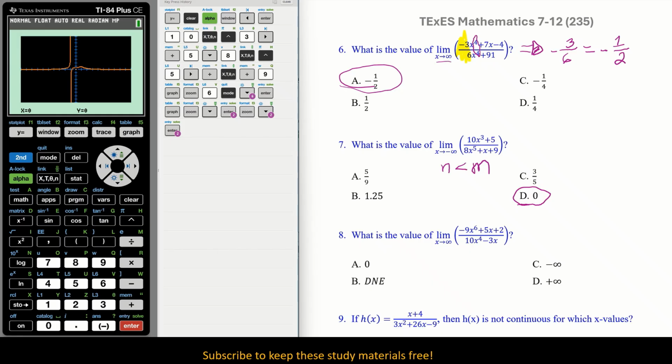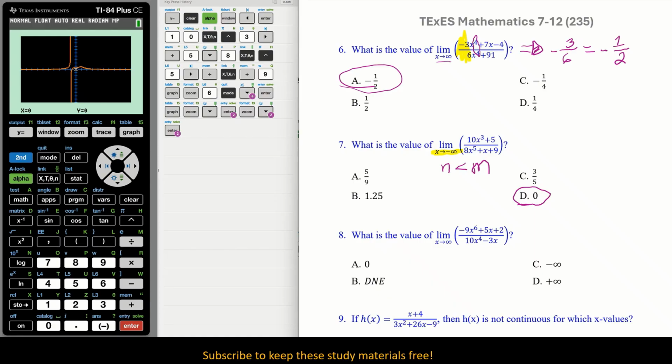So D is the correct option. I know it's very tricky. You want to look at what's happening near the origin, but we're not. We're looking at what happens as we go away from the origin. And in particular, they said minus infinity, so you're looking at what happens as you go to the left.